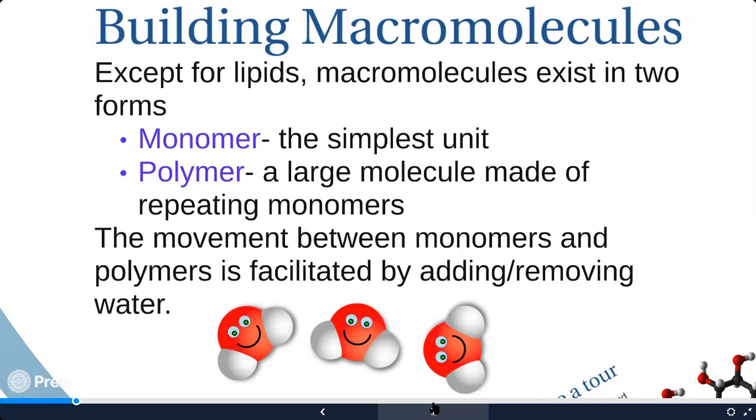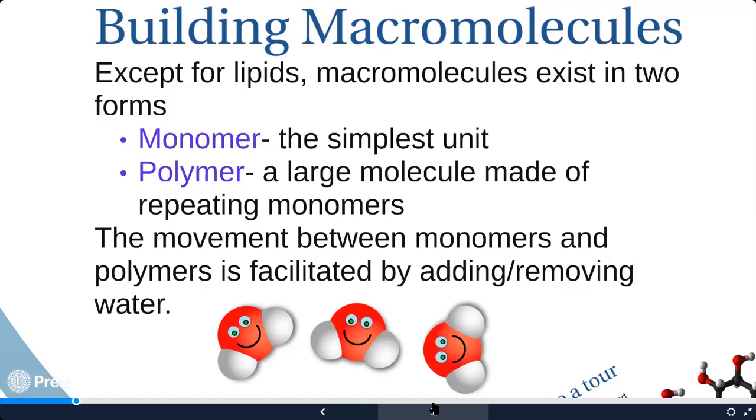You could think of a monomer as a single Lego brick, and you can use single Lego bricks in many different arrangements and styles to make a larger Lego brick creation, which would be equivalent to a polymer. Polymers and monomers go back and forth. We have some processes in our body where we take monomers and build them into polymers. You see this especially in prenatal development as a baby is being grown. It has to start from somewhere. And you also see the reverse, polymers being broken down into monomers.